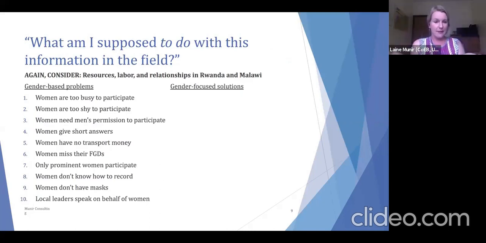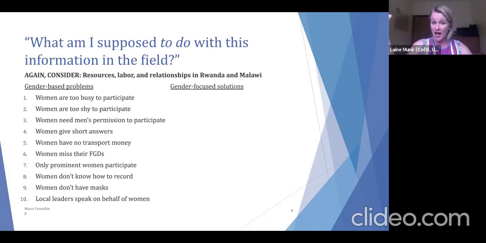So this is my most important slide, and it's the participatory slide of our training today, because I want all of us to fill out the right-hand side. So here are the problems that I have encountered in trying to make sure that I have gender equitable research. Women say they're too busy to participate, or local leaders who are like my liaisons tell me that some women are too busy to participate.